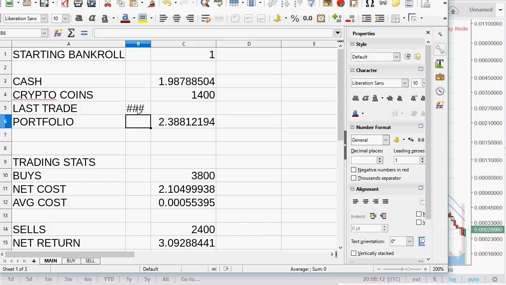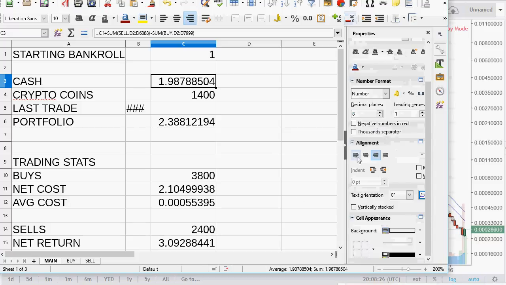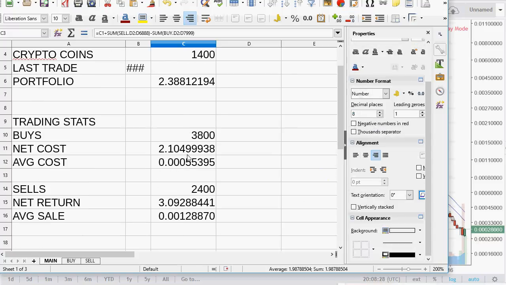Okay, so the portfolio would be worth 2.38. You have 1.98 Bitcoins already cashed. This is the whole reason why profit taking is so important. If this thing goes to nothing, then you're doing fine. You can see your average buys. You've paid a little over 2 Bitcoins to buy it. You've gotten a little over 3 to sell, and you've sold a lot more. That's because when you got a buy average differential like this, the net stats are going to come in tuition for such.